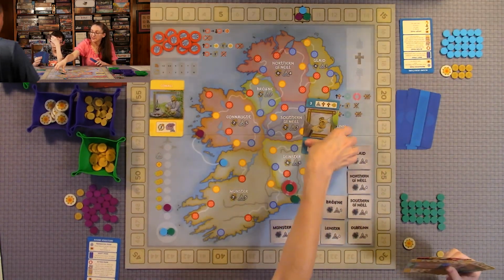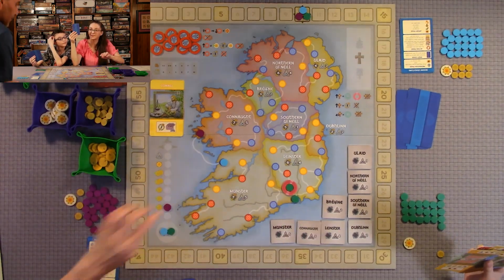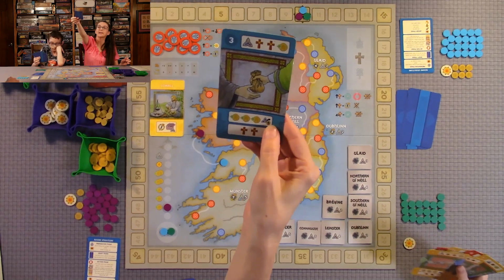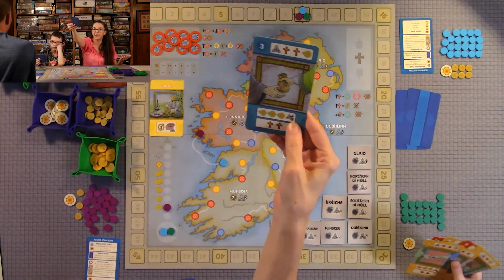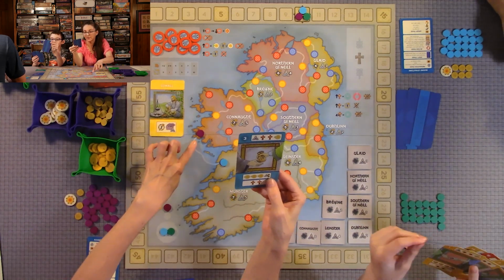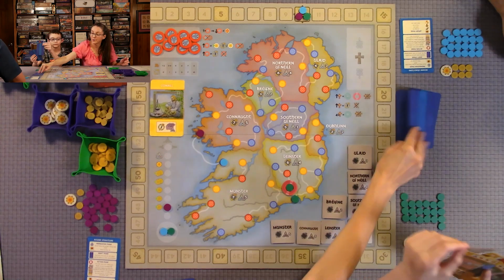So what did you take? 3 coins. And at least you hurt yourself too. So he couldn't take this. He took the 3 coins, but he didn't. You don't have to take all the options. He was not able to place a disc for 5 coins in the town joined by a road.